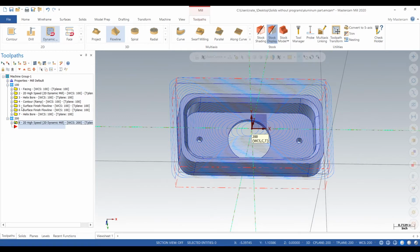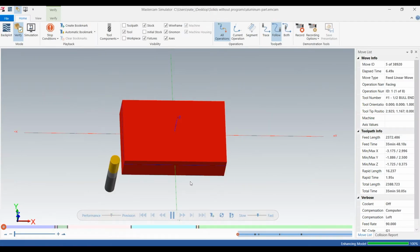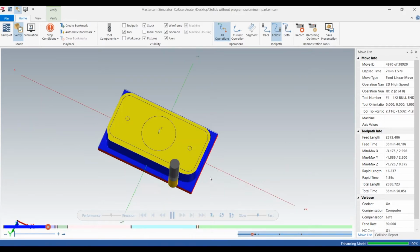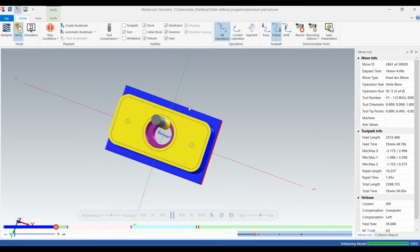So it's generating a toolpath. Okay, there we go. That looks good. So we can run the verify on all of our operations. So it's going to do the first side, and then it's also going to run our second op. Bores it through, so we can touch off that hole.